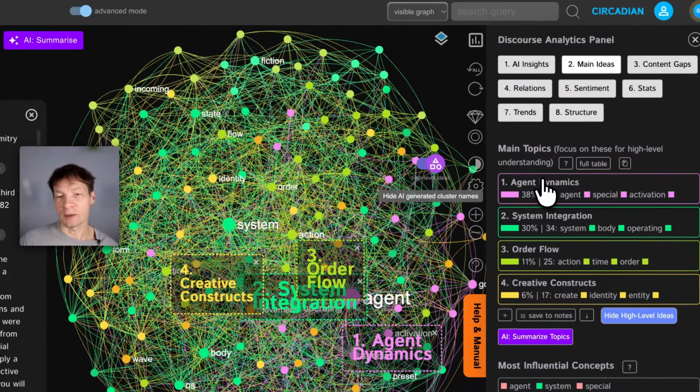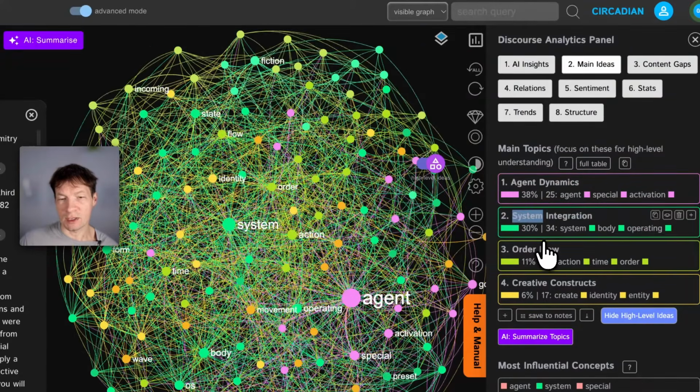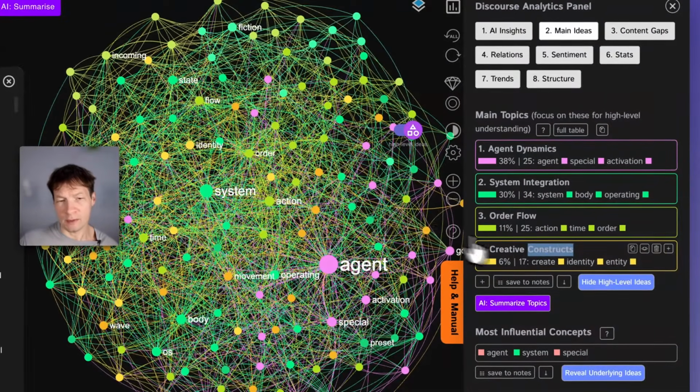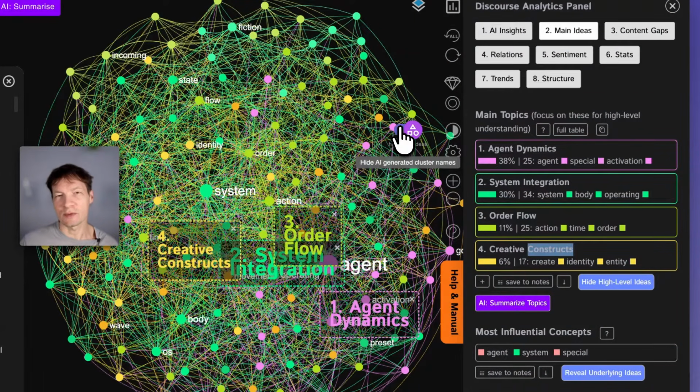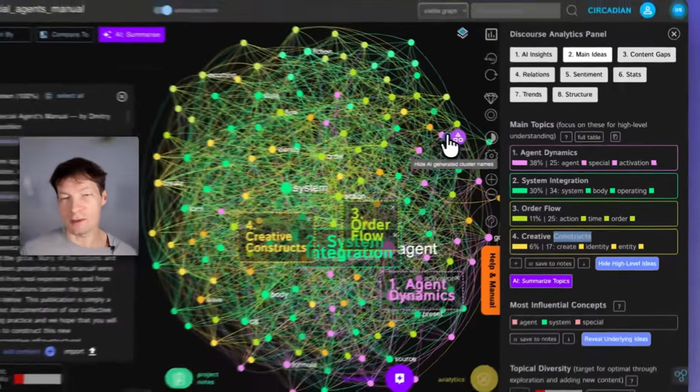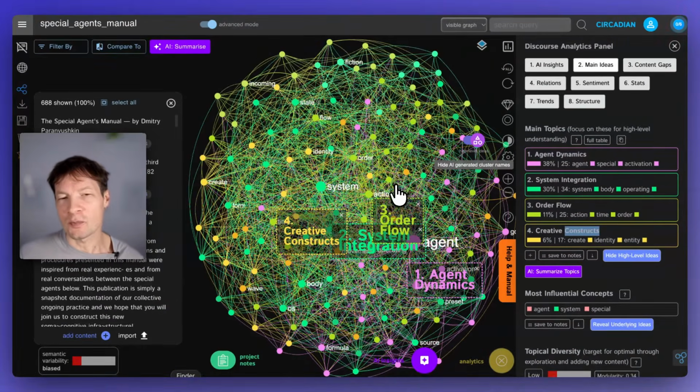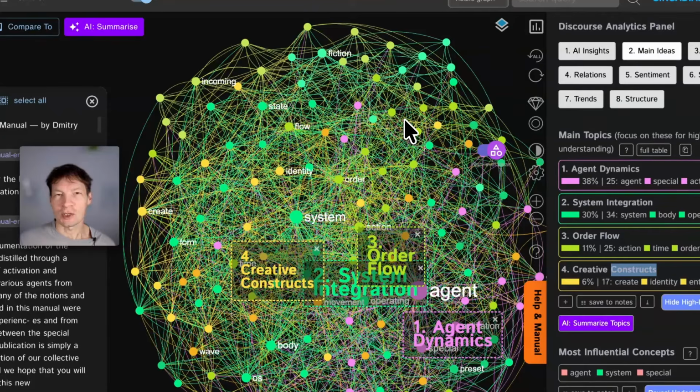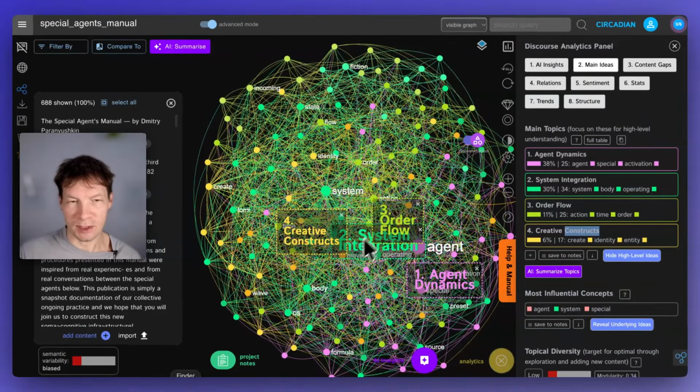I can see that it's about agent dynamics, system integration, order flow, creative constructs. By the way, the book is about special agents, but really it's just a name that is used to describe an interesting approach to positioning yourself in this reality. So it's really like an artistic book. It's not about real special agents, although it touches on that subject as well. But here I have this overview, okay?